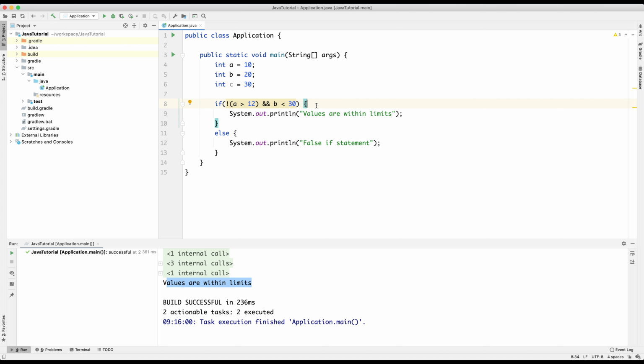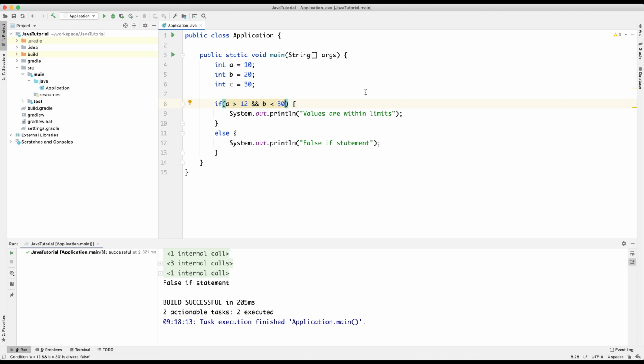So what do I mean by that? Well, let's remove this logical operator here and we'll remove these brackets. So now we're back to A is more than 12 and B is less than 30. And if we run that, we know that that is false because, as we said before, 10 is not more than 12, meaning that we stop right there and we don't perform the right hand side of the logical AND operator.